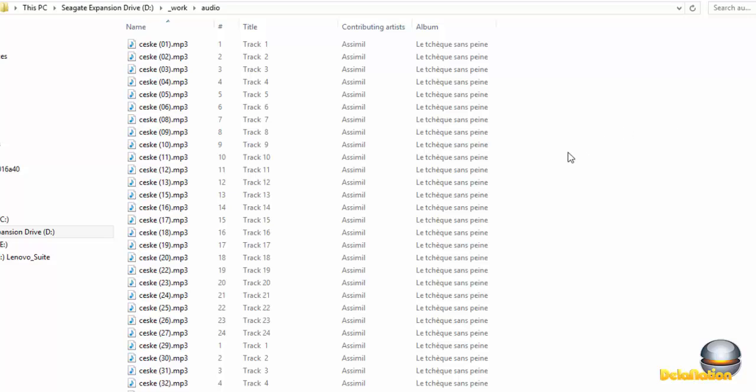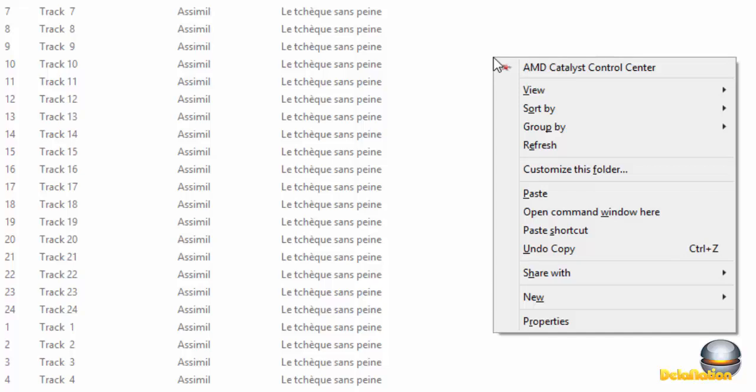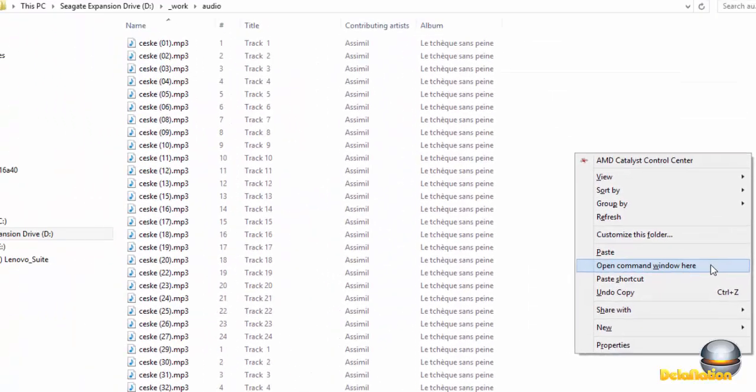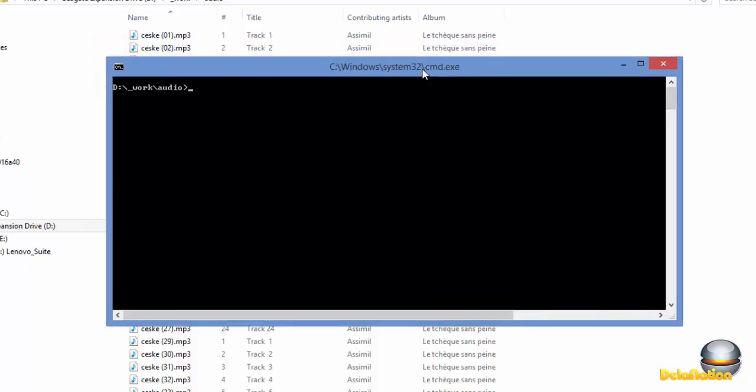So to go straight to the point, I'm going to ask you to press Control and Shift on the keyboard, and then right click with your mouse to bring up the menu. But this time, because we pressed Control and Shift, we're going to have the option to open command window here. So we're going to click there. We're going to have the command prompt come up, and here we're going to use a tool that exists in Windows that will help us do this. This tool is called PowerShell.